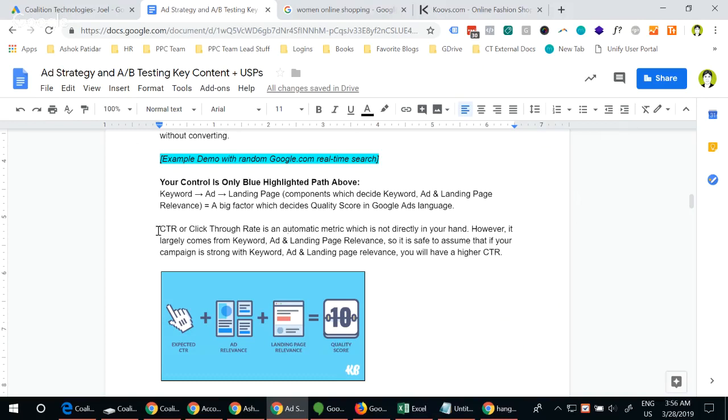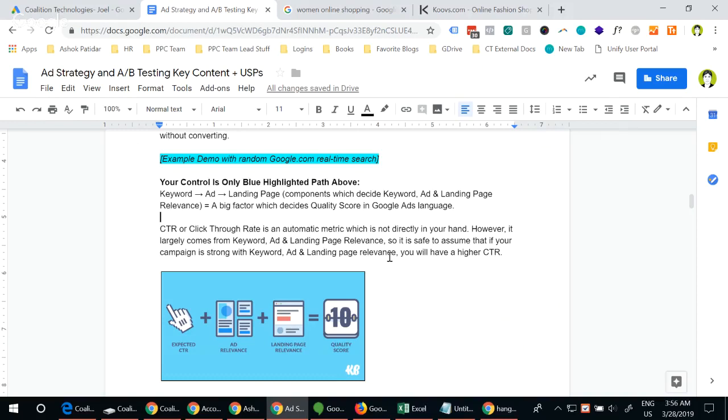Again, you don't have control over CTR, but your CTR highly depends on your keyword, ad, and landing page relevancy. So the higher the relevancy, the higher the chances of a higher CTR. That means your quality score will be higher.